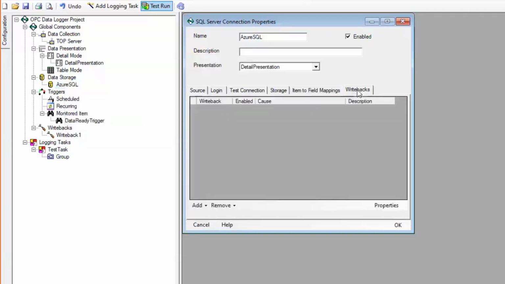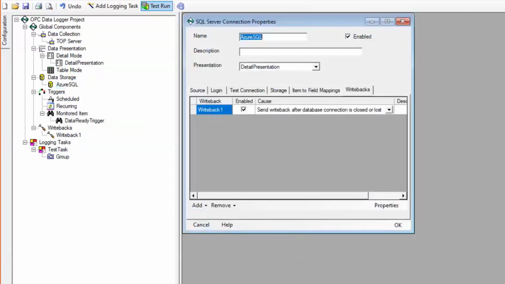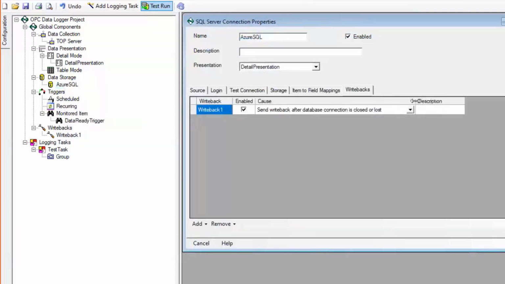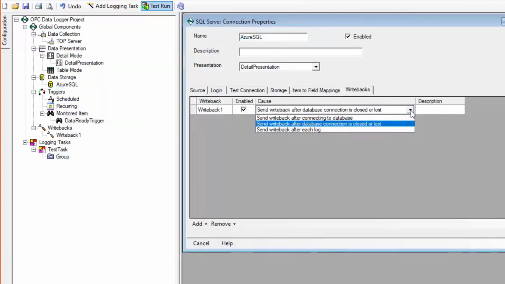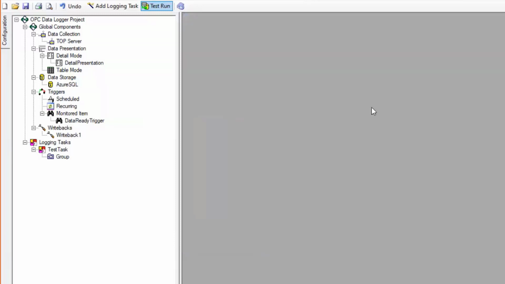But clicking on write backs, we can then select the one that we just configured, write back 1, and we have a couple options of what we want the write back to be caused by. If I hit this drop down here, I want it to write a 1 to that Boolean every time a log has been successful. We hit OK. That then saves it.